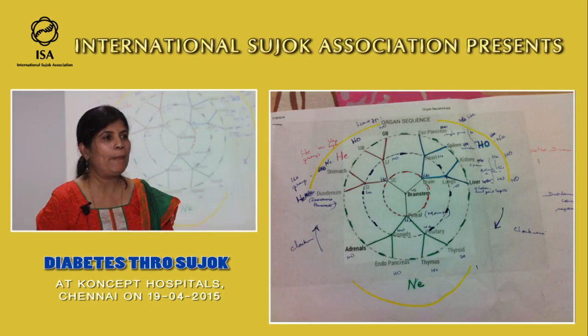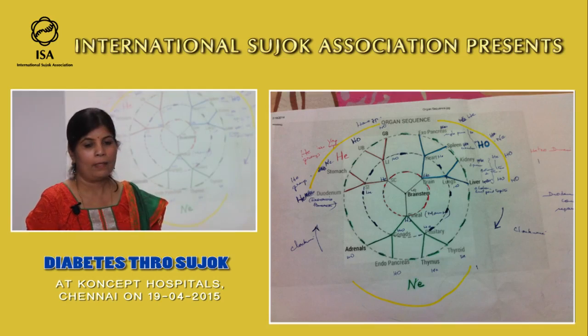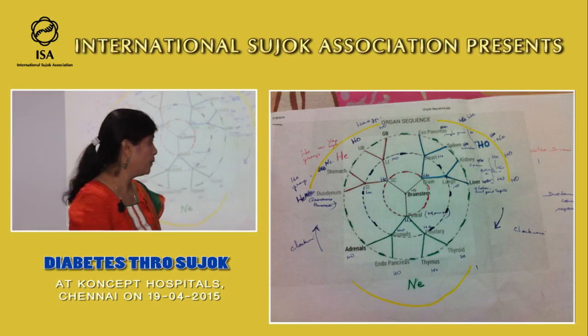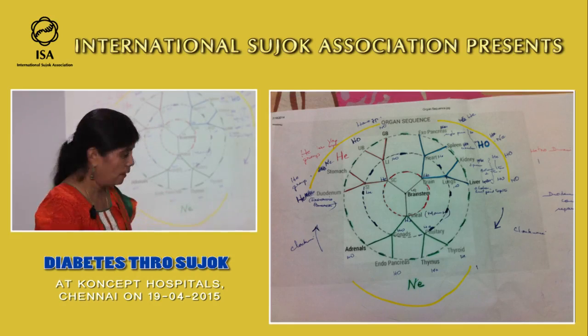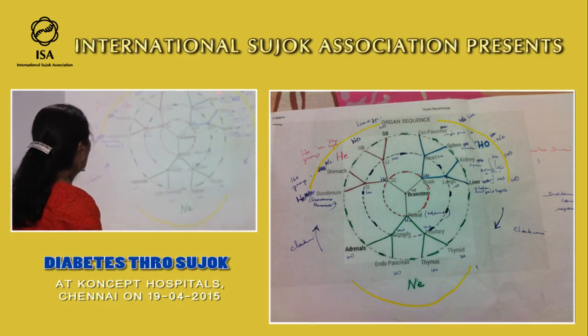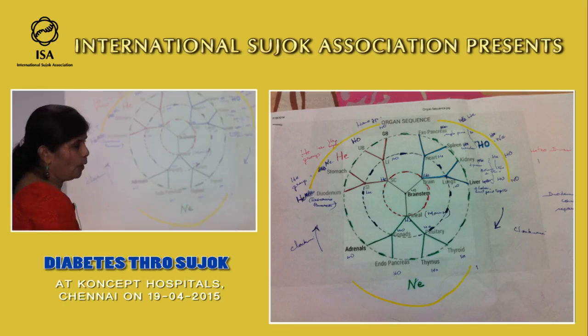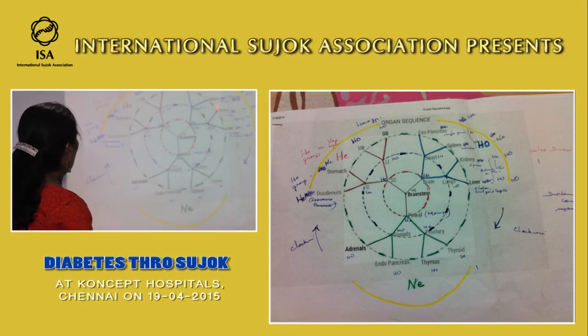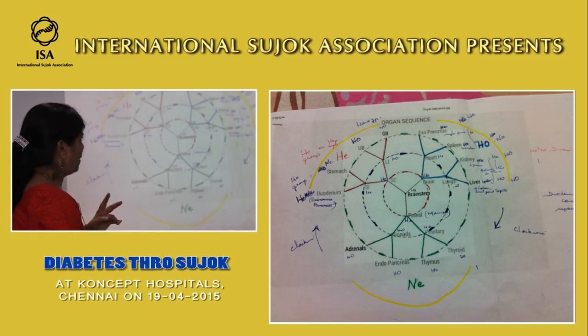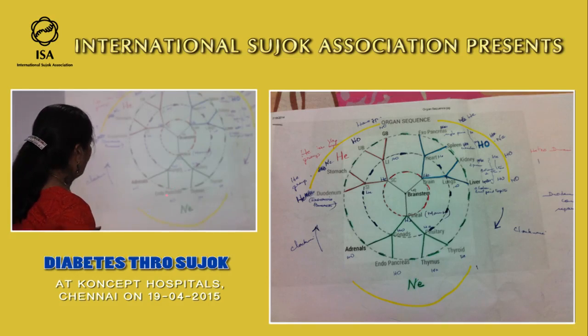Finally, now the treatment through tri-origin. Tri-origin is a little bit complicated. You have 3 groups. This is the tri-origin sequence of organs. So here you have the homo group, then here you have the hetero group, and here you have the neutral group. Now there are two types of pancreas, the exocrine pancreas and the endocrine pancreas. The exocrine pancreas lies in the homo group, whereas the endocrine pancreas lies in the neutral group.